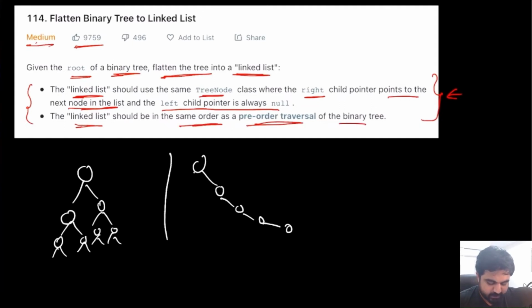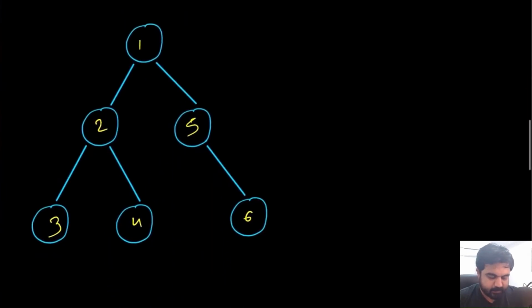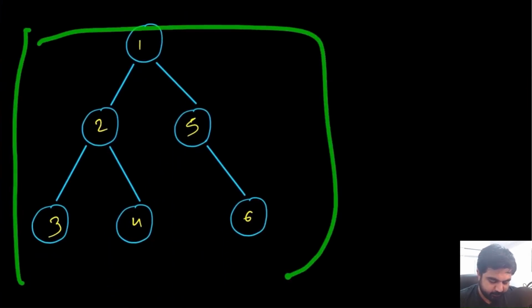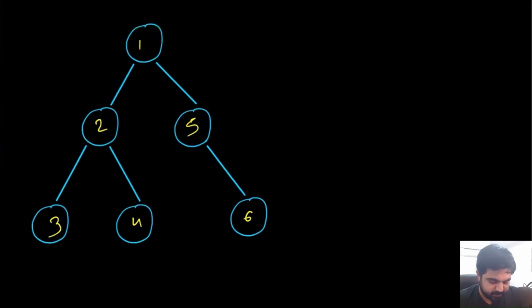So the question is, what does a pre-order traversal mean? Suppose this is the tree that we are given as input. The rules for pre-order traversal are basically: first we iterate over the root node, then we iterate its left child, and then we iterate its right child. As long as the left child exists, we will keep going in the left direction. Once the left child no longer exists, we will go for the right child, and always we will first iterate the root node.